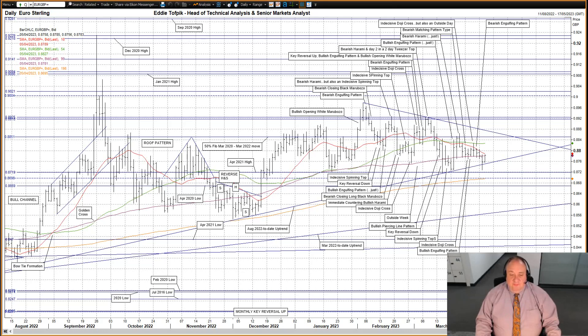Eurosterling: a third bearish black crow yesterday and a continued follow-on lower to the recent bearish engulfing pattern. Prices closed under the flatlining median moving average, currently 87.81, with the lowest low for nearly two weeks. The dip on the low was interesting as it breached the August 2022 to date uptrend, currently at 87.50, reaching down to almost the April 2021 high at 87.19 before pulling back up to close over the uptrend. Meanwhile, the top of the session's action was capped by the flatlining median moving average.